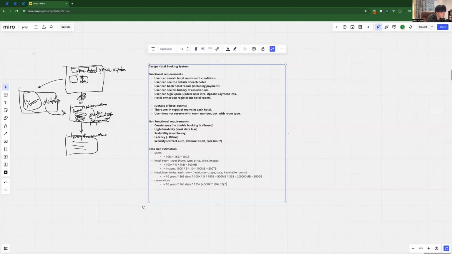Then I will assume that each record has 100 bytes. With this estimation, 1 kilobyte, 1 gigabyte.